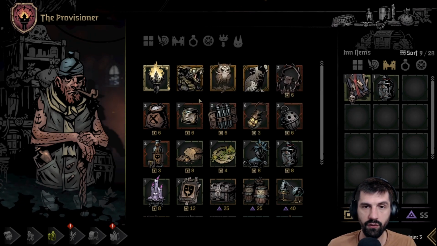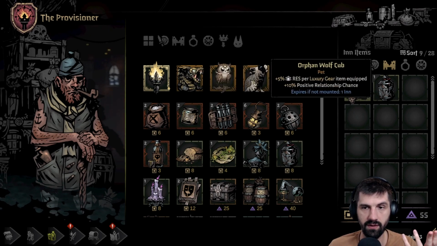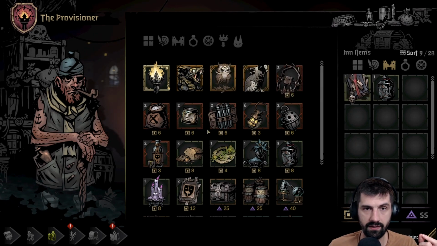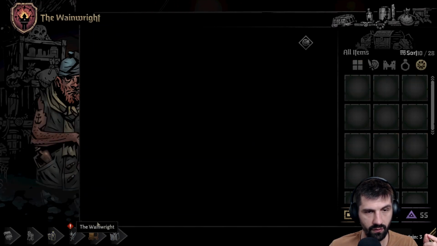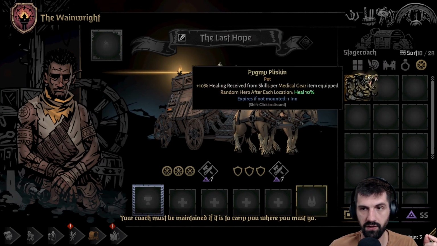Also, if you unlock the pets earlier, you can use them and they will give you a bonus. The way to equip a pet is you take it from the inn, you put it in your inventory, and then you have to go to your coach. The pet goes here.